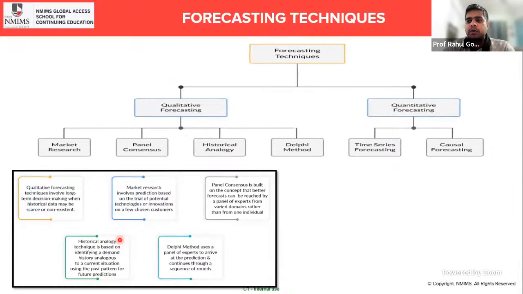History analogy, I already mentioned, maybe one example can help. So you are in the business of manufacturing, distributing and selling shampoos, and the new product which you want to launch is a 1 liter shampoo pack. You want to find out what the initial forecast can look like. The nearest neighbor, or the most similar product that you already have in your catalog, is a 600 ml shampoo bottle, while you have other configurations and sizes as well. So you have 100 ml shampoo, 250 ml shampoo, 300 ml shampoo.